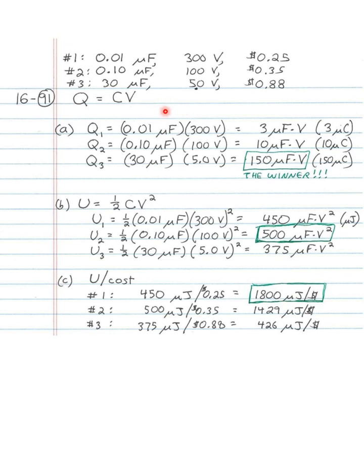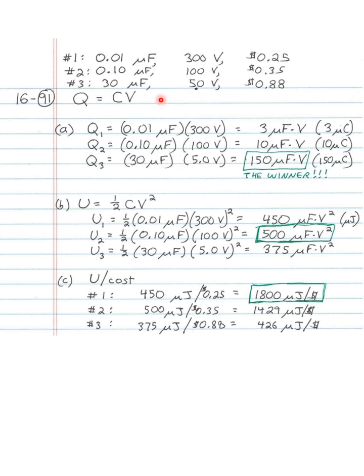So let's, as always, be mindful of units. Since they're all given in microfarads consistently and volts, I'm not even going to bother to convert to MKS units. That's one unnecessary step, and with each step you take, you're prone to making an error. And so I always want to reduce the number of unnecessary steps. Let's just leave it in microfarad volts instead of farad volts or coulombs.